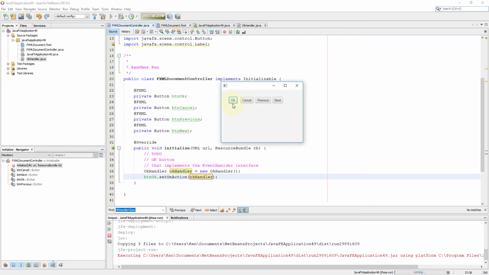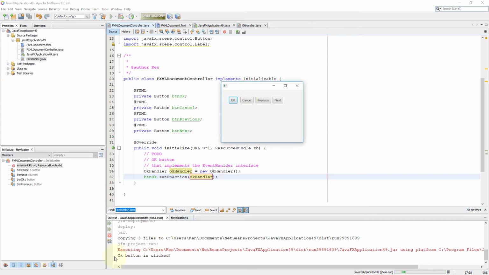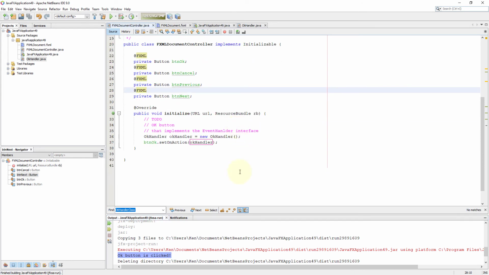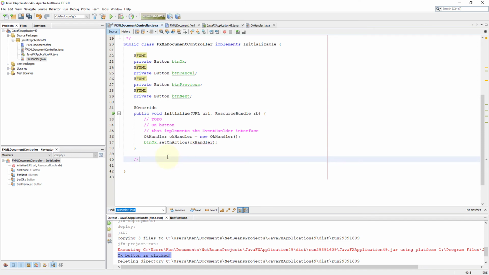Okay, as you can see here, when you click the OK button, it actually works. So that was a bit cumbersome. It's a long way to prepare the button OK object, and there's another way.